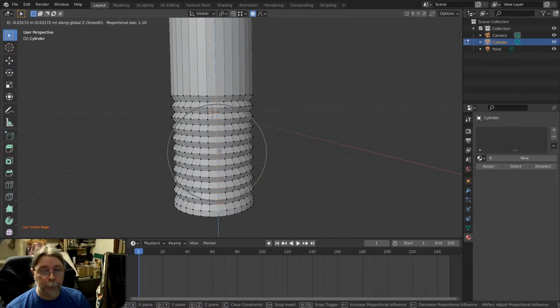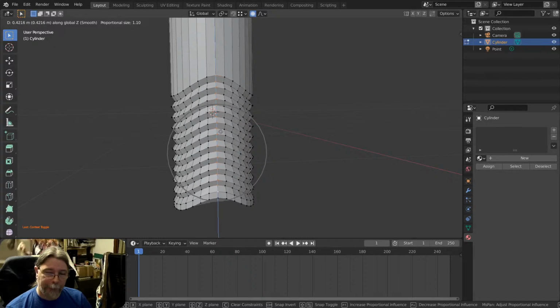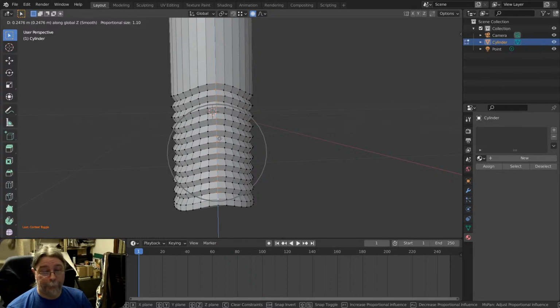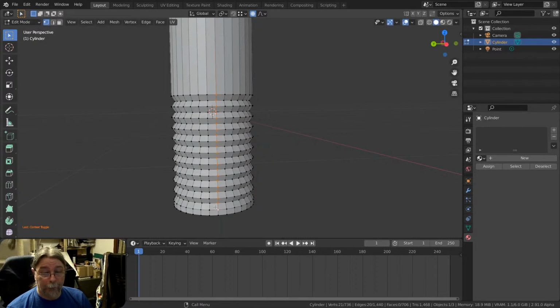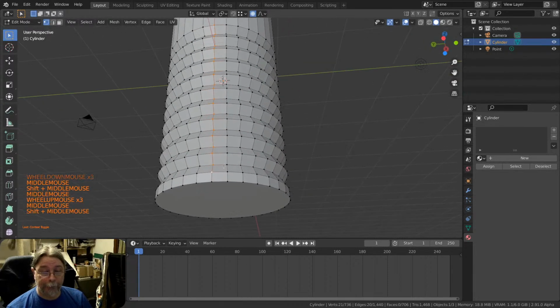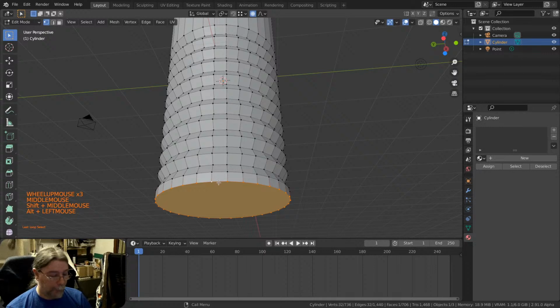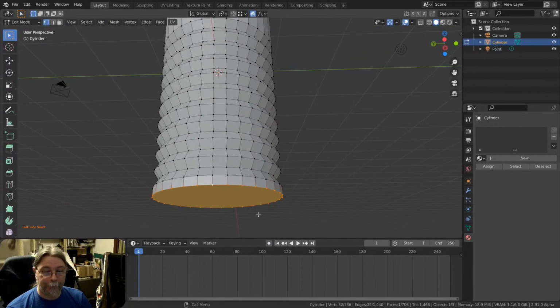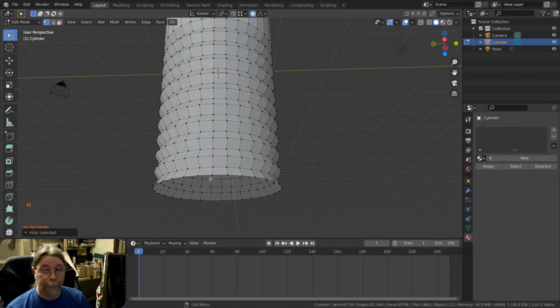And you can see it also takes the bottom of the bottle, which is not the thing I want, because I want the bottle, of course, to be flat on the bottom. So to make sure that the bottom stays in place where it is, you can select it and hide it. Everything that's hidden will not be affected by an operator that you use. So we can just hide the stuff down here with the H key.